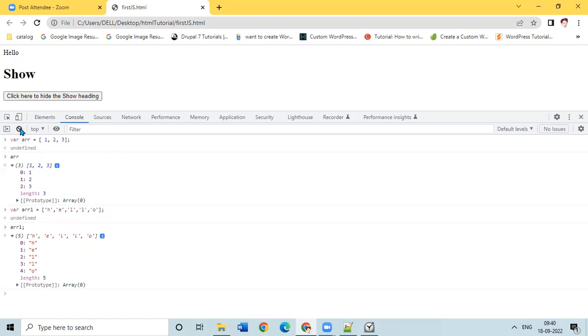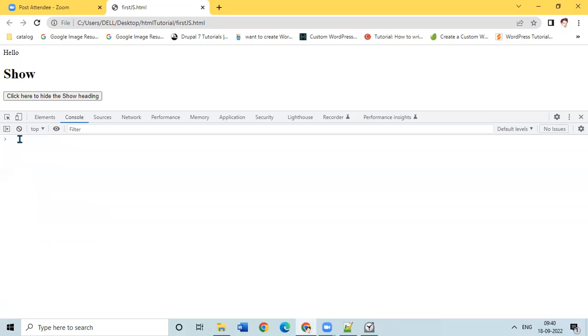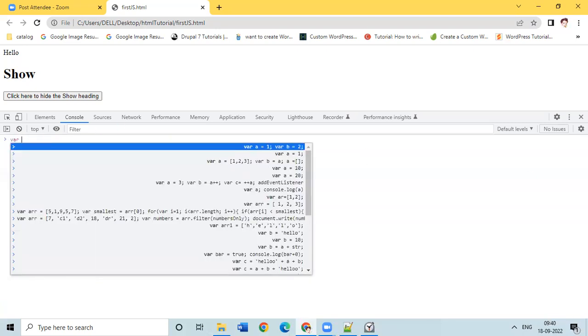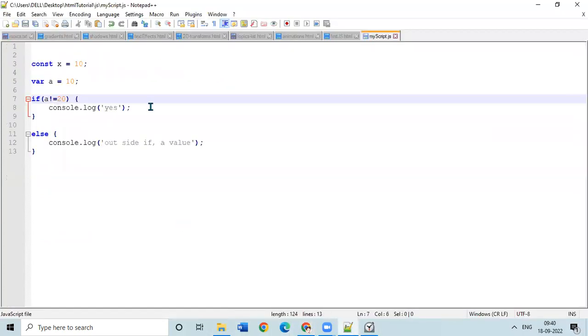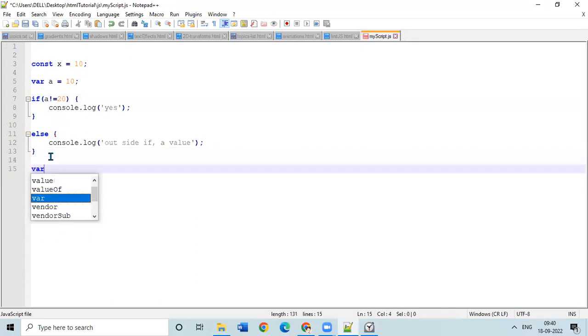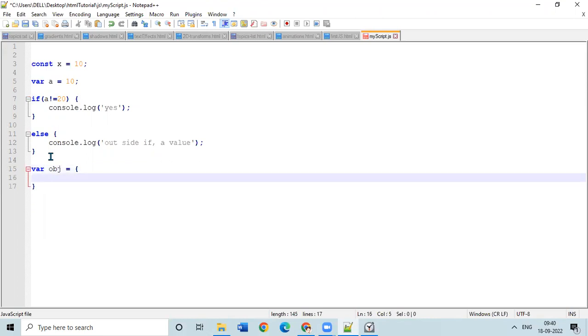Okay, let us create an object as well. So how to create an object? Variable, and this is the syntax, object is equal to. If you have to create an object, you have to use curly braces: open curly brace and close curly brace, and give the semicolon here and shift enter in the console if you want, or else you can directly create it here as well. So in the JavaScript here I am creating variable object equal to open the curly brace, close the curly brace.